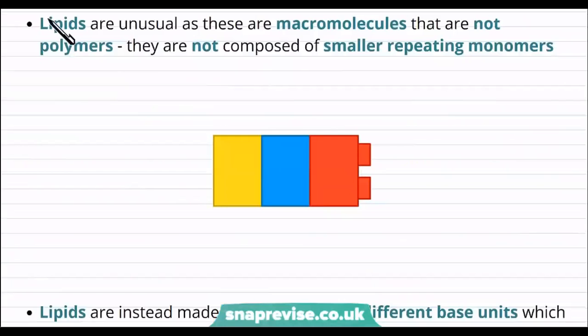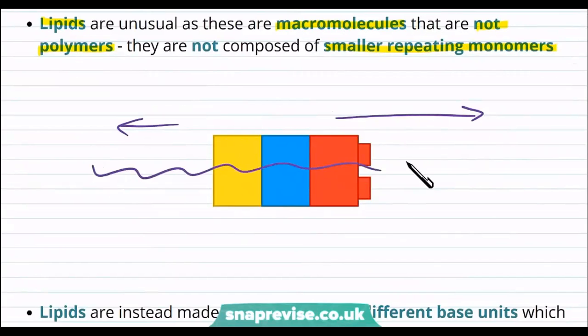The only one that's slightly different are the lipids. They're still macromolecules built on carbon as we said before, but they're not really classed as polymers. They don't have smaller repeating monomers. They may have an extensive length like the rest of the molecules, and they may extend much further than proteins, carbohydrates, and nucleic acids. But they're not made up of units that repeat themselves. They're simply a very long chain.